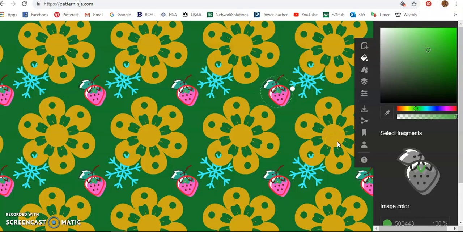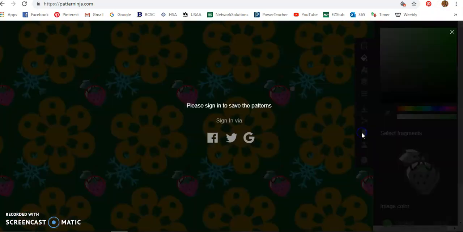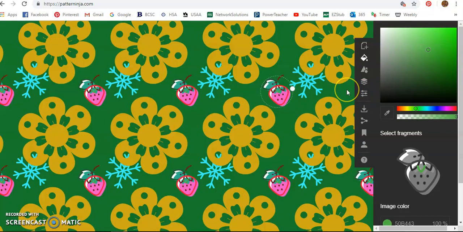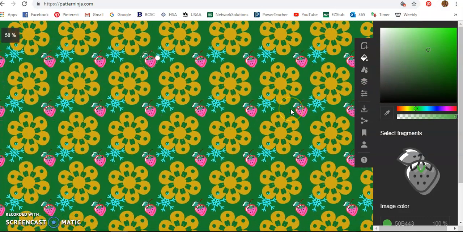When I'm finished, you've got some options. If you want to save this, you can click on the download pattern function, but really what it's going to do is only save a small square of it. For some reason, it's not going to save the whole screen. You could do the save function; you would just need to sign in to make an account to be able to save it. Or if you're on a device where you can take a screenshot, I would just screenshot it. Maybe zoom out so you can see more of the pattern, and then do a screenshot to save it, or just get a camera, maybe your cell phone, and take a picture of your screen to document what you made.